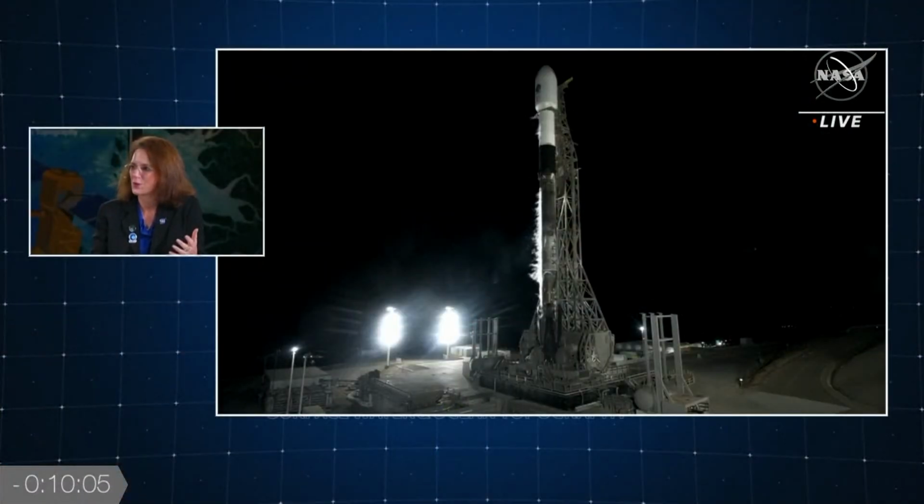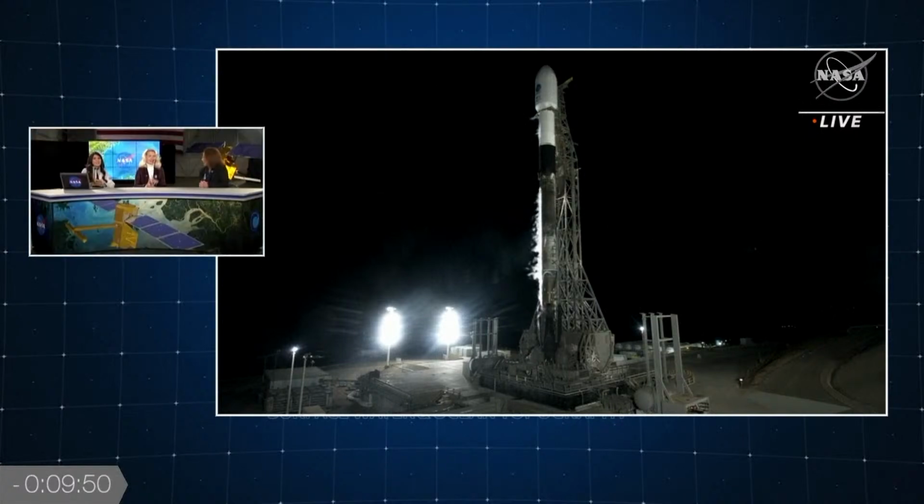Now, as a leader in science, what does it mean to be part of this mission? Oh man, this is such an exciting mission. You know, it's unprecedented in many ways. It's going to be the mission that for the first time ever, we're measuring surface water around the world. Freshwater sources, saltwater sources, how they ebb and flow and move in between each other, how the energy is transferred across those water bodies, and also with the environment. And it's really going to help us improve our weather forecasting ability and our climate prediction abilities. It's a real trailblazer.